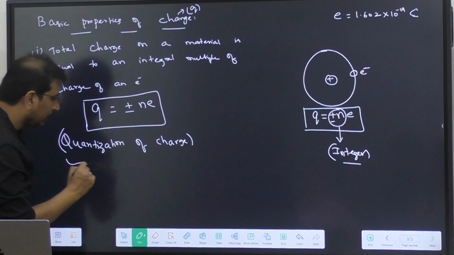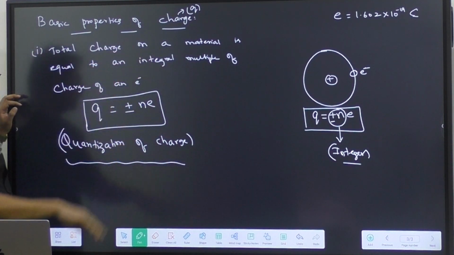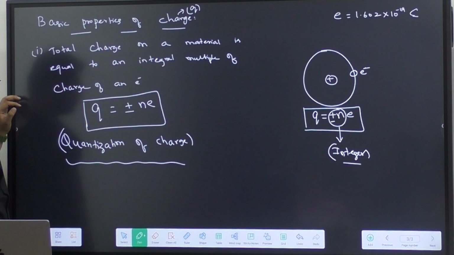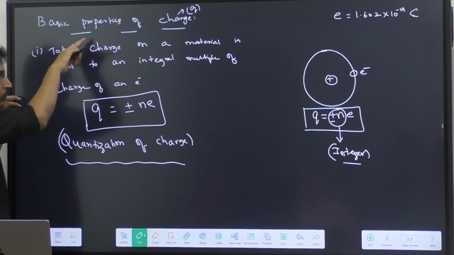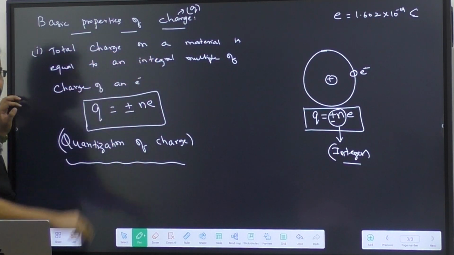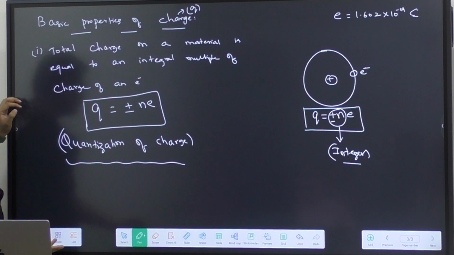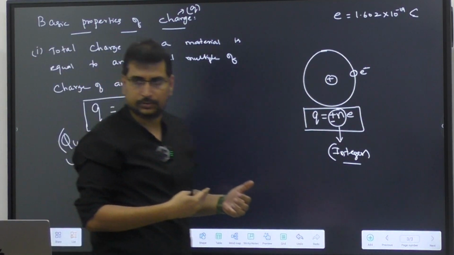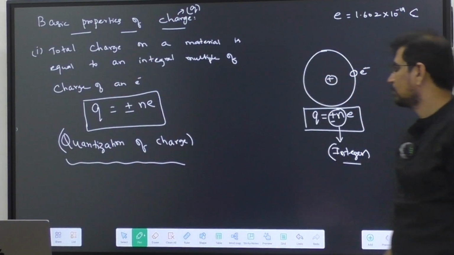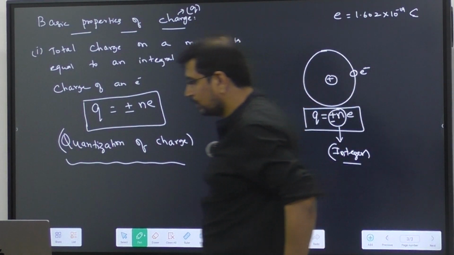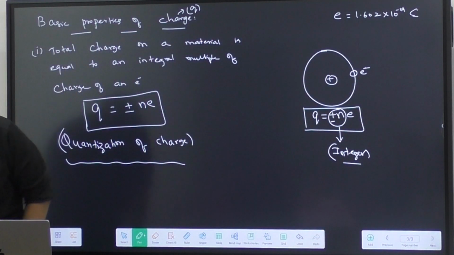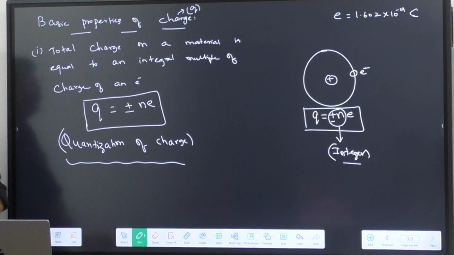This is the first property. So actually you're supposed to study in the reverse. Okay, you have to first write it as quantization of charge, then write the statement, then you'll write it. But it'll be like memorizing. I thought we'll use a logic and write it in the reverse. Right? Am I clear? Right, this is the first property. So let me know once you're done writing it.